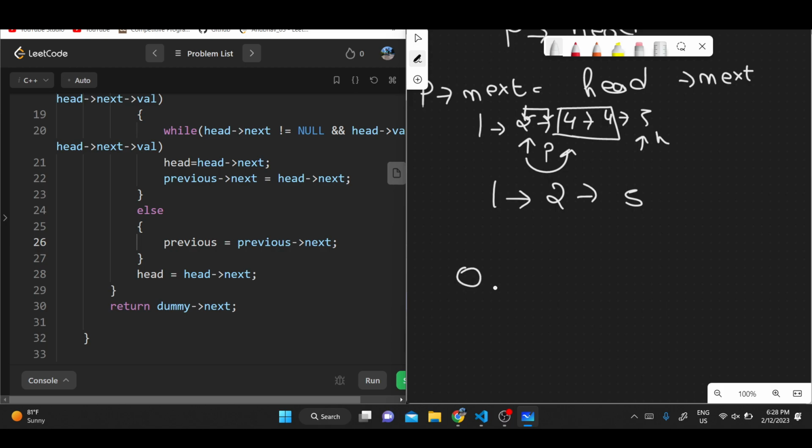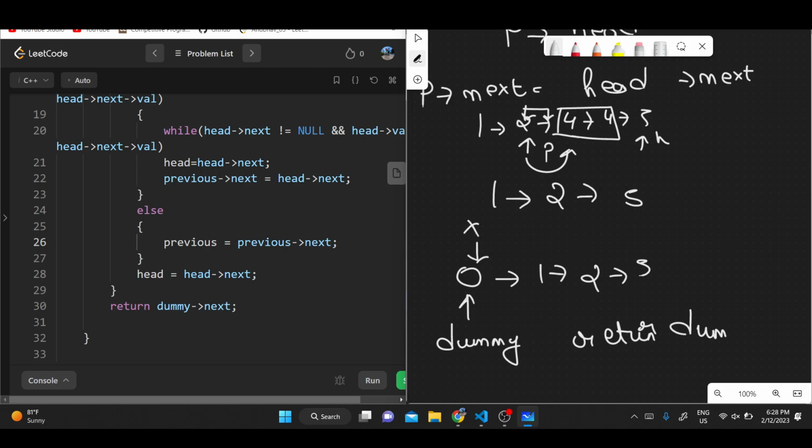Because the dummy node was starting from 0, we don't require it, so we will simply return dummy's next. This is the answer for this question.